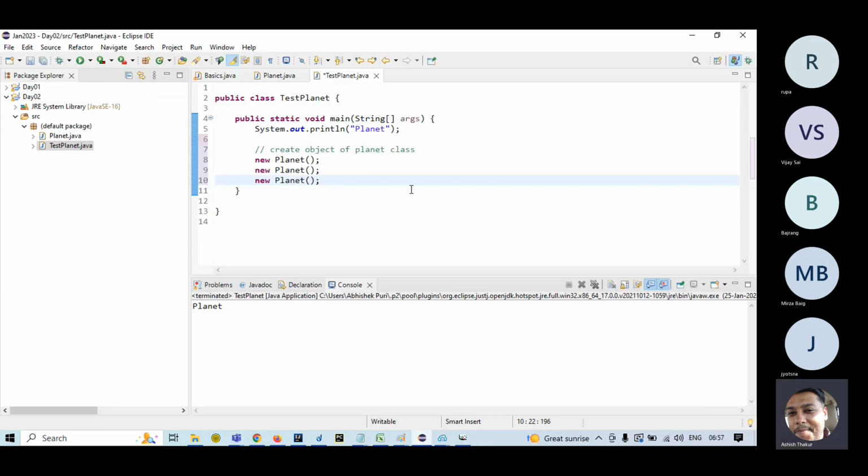Okay, but you cannot access these objects. To access these objects, you need to have object references. Okay, you need to write, say, planet P1 equals new planet.